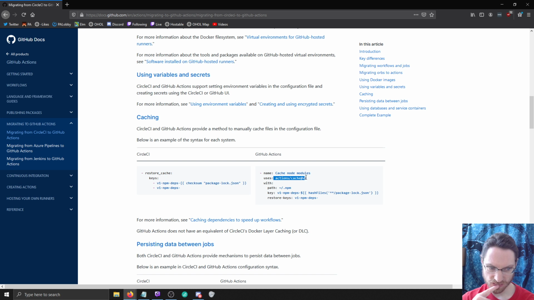Path. This seems like an incomplete definition of what this is doing. Hash files, package lock.